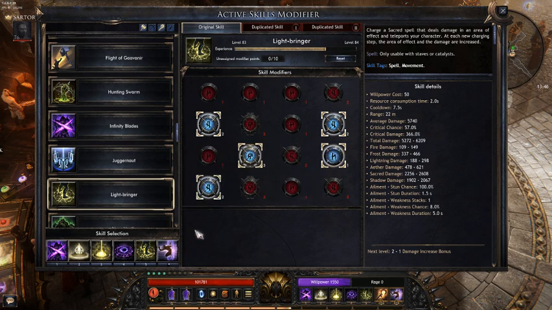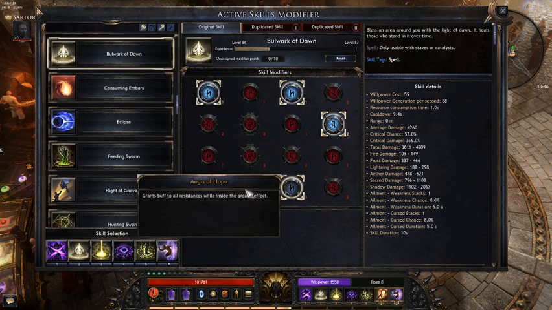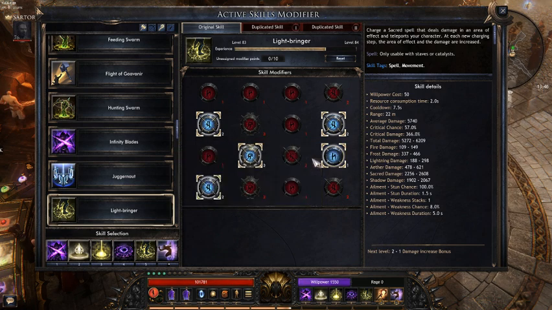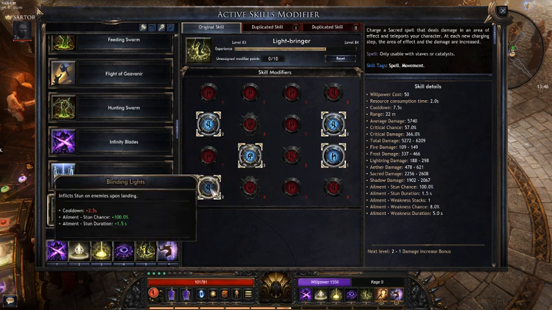Grants resistance for each enemy hit. Again, like Bulwark of the Dawn. It's a pretty small buff, but this one stacks. So you jump to a pack, there's 10 mobs, you'll get 10 stacks of it. I believe 10 is as far as it stacks, but even if you use it on a boss, you're still going to get a minor bonus. So, you know, it's pretty good for 1 point.